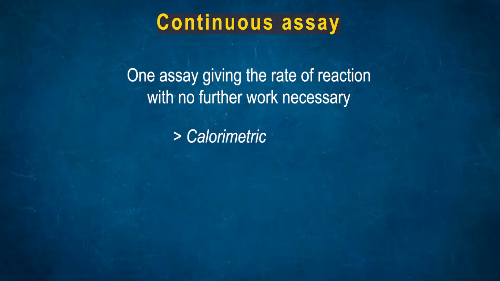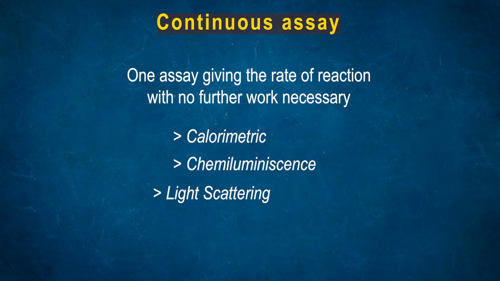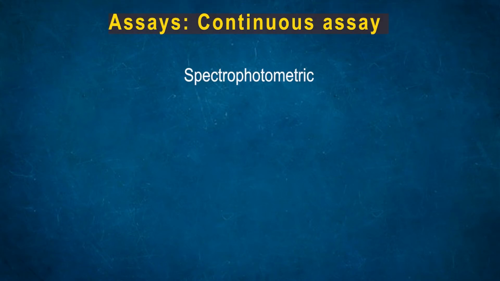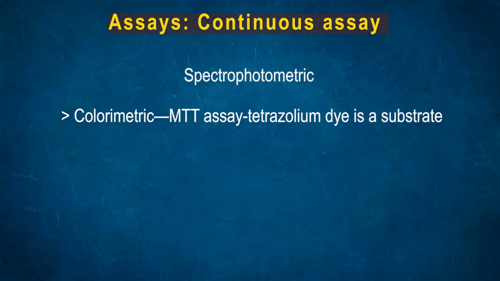Calorimetric study: the heat change during the course of an enzymatic reaction can be measured by a microcalorimeter. Chemiluminescence: horseradish peroxidase action can be monitored by change in color. That is actually done in ELISA analysis. Light scattering can also give an idea about enzyme activity within some time course. The first continuous assay is based on spectrophotometry, either a colorimetric change or a change of the substrate or product within the UV wavelength.